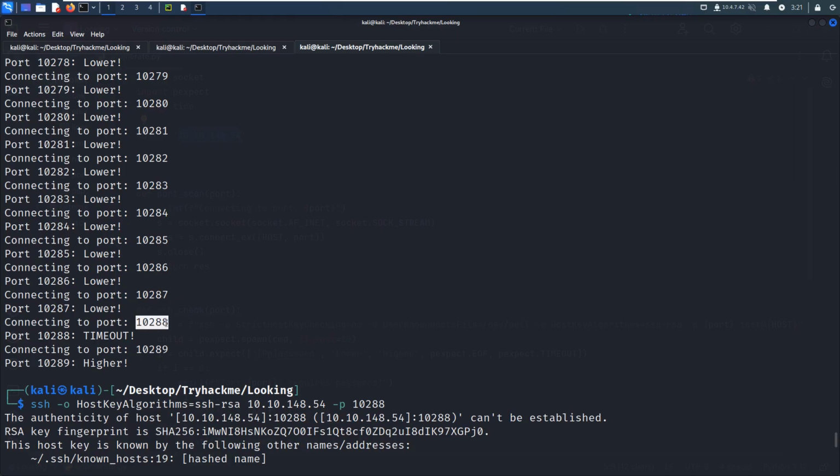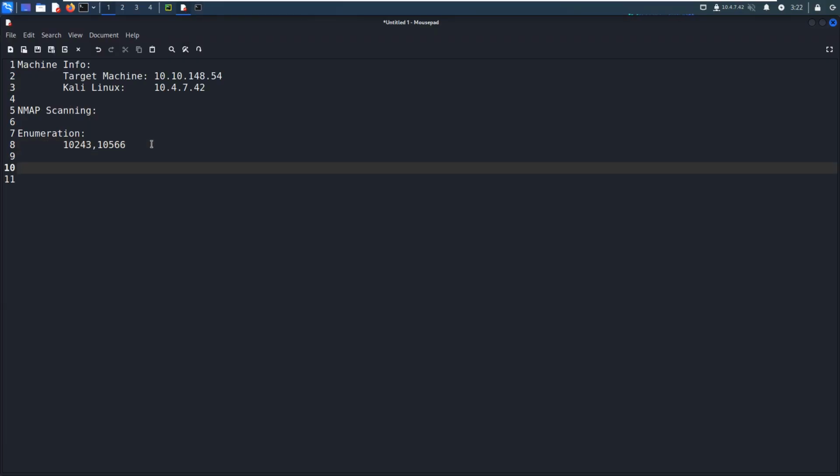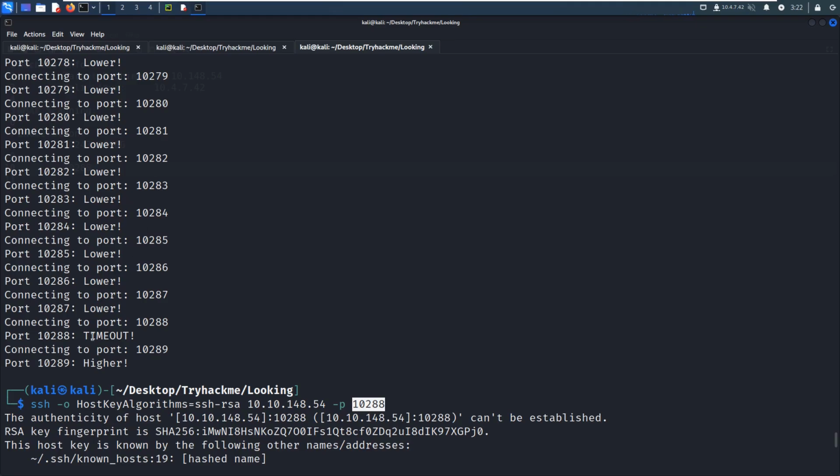identified this port because its response is different from all others, right? Possibly the port you will get is different from my port, okay? So now we can connect or SSH to the target machine on this port number. We can copy and paste over here. Although here the response is timeout, maybe this is not very accurate. Anyway, we have already discovered this hidden port.